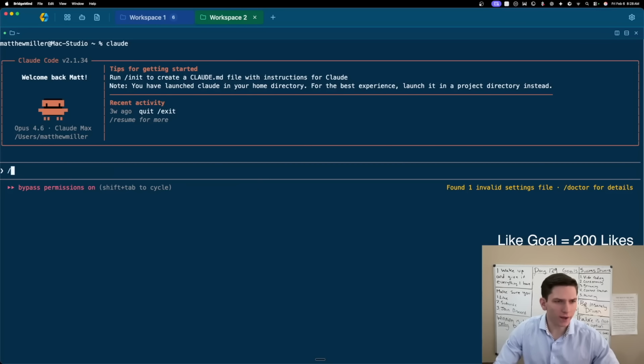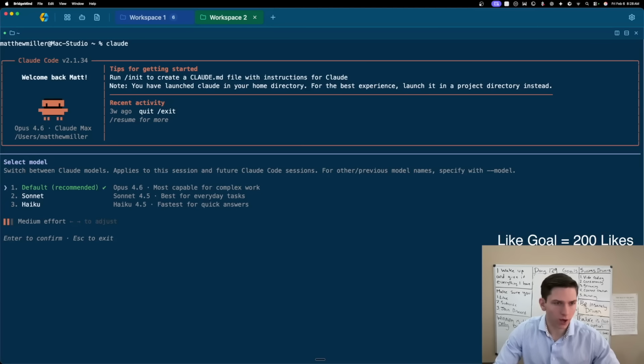But if we are in Opus 4.6, and let's do model, okay? What you're going to see is that the default recommended model is now Opus 4.6. And with this model, you do not have this ability with Haiku or Sonnet. So this is specific to Opus 4.6, but you can now adjust the effort. Do you see how it says medium effort here? All I have to do to adjust this is I can set it to high effort, medium effort, or low effort.